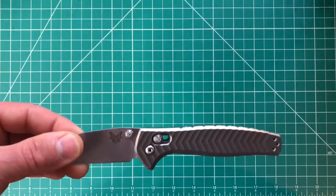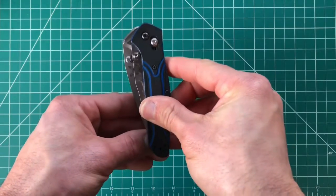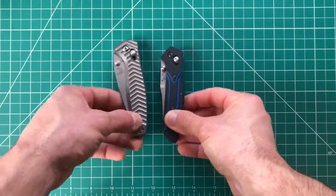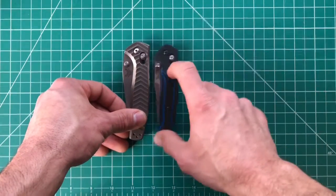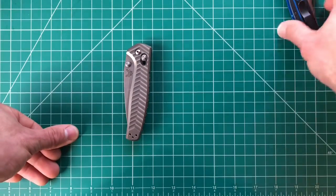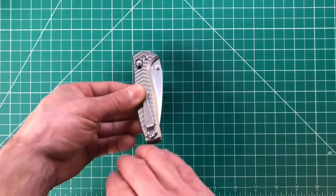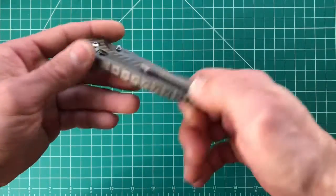But yeah, so moving on from there, it is a little broader as well in this dimension. So it's not quite as narrow in the pocket, but still very nice, guys. That's still extremely narrow in the pocket against the 940. That is nice, man. That is really thin. Because if you guys know with the 940, this thing disappears. This thing is like really close to just completely disappearing in your pocket. And it's a little broader down here, but that's an area that you don't really notice as much as up here. So getting in and out is so nice. Really well done.